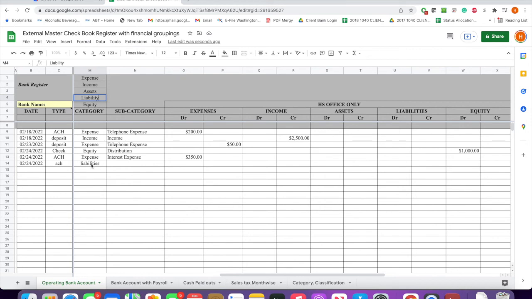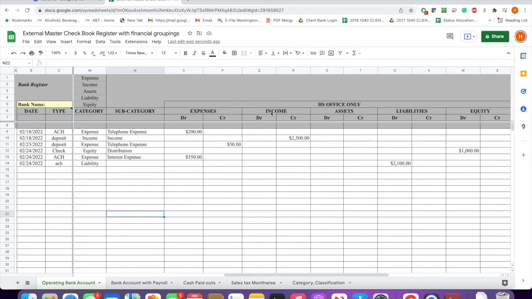Okay, so our liability should be a debit. It's gone. Our liability has gone down because we've paid our liabilities of $2,100. So that's a debit.